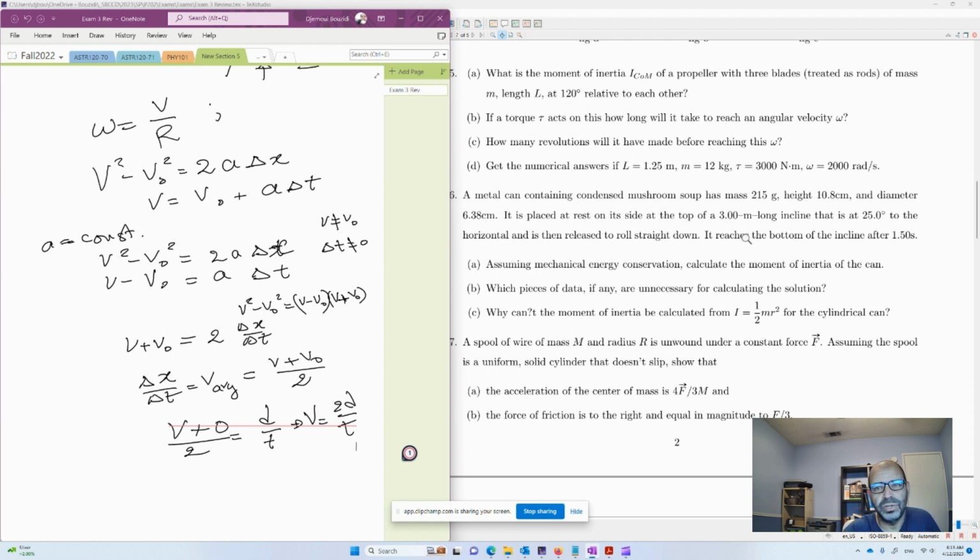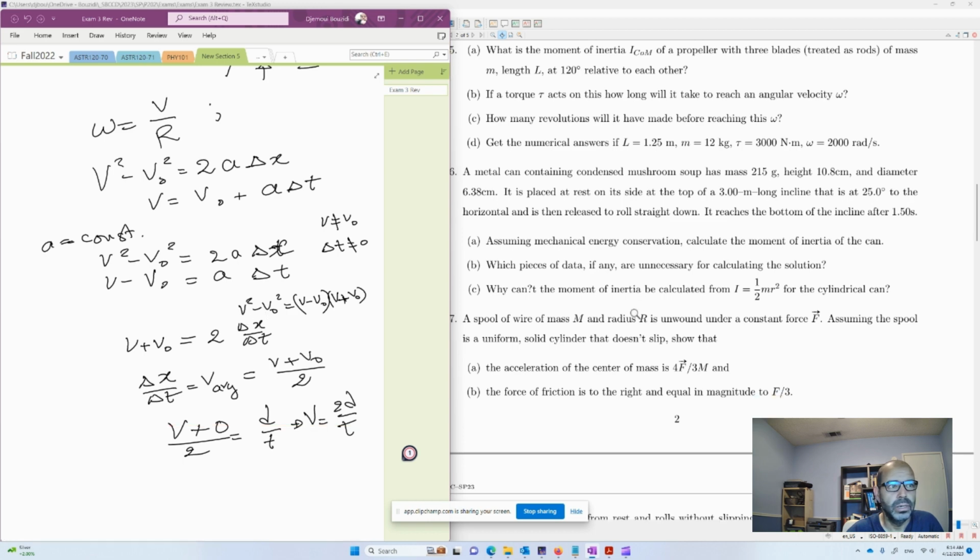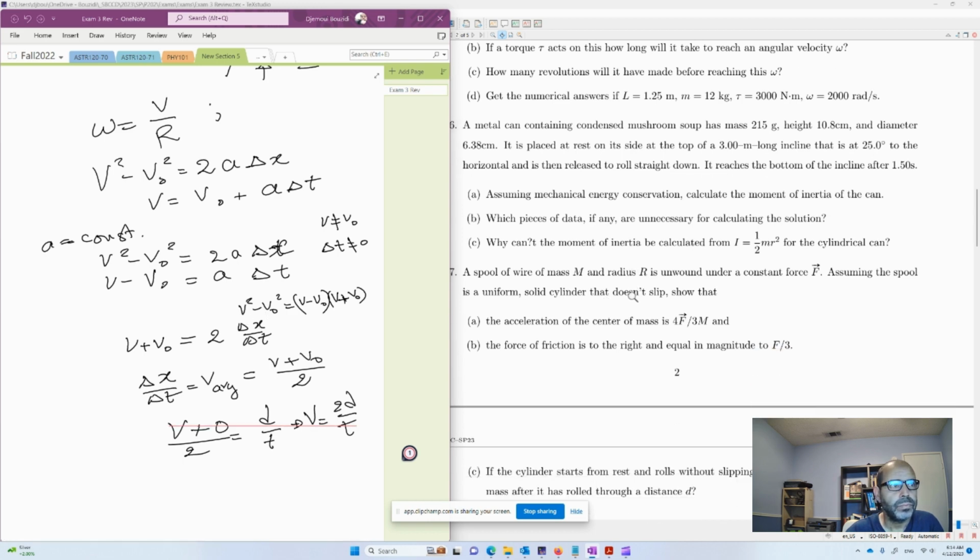Remember, the moment of inertia is going to be equal to 1/2 mr squared in this scenario, so the length. Why can the formula not be used? We can't use it because, again, the mass distribution is not uniform. As a matter of fact, if you calculate 1/2 times mass times this radius squared, you're going to find a different value for the moment of inertia than what is computed in here. Okay, so problem 6 done.